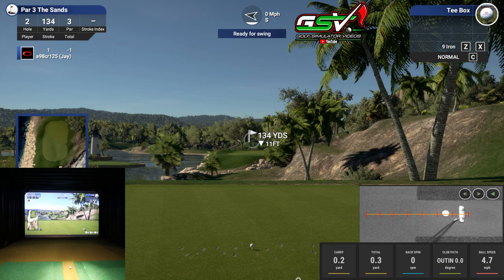All right, 134, 11 feet downhill. Do I go after a pitching wedge or hit a light 9? I think I'm going to hit a light 9. I can chop a little bit off this and not worry about getting it there.